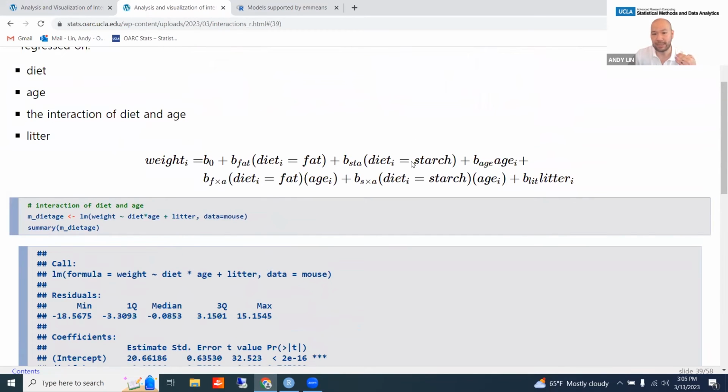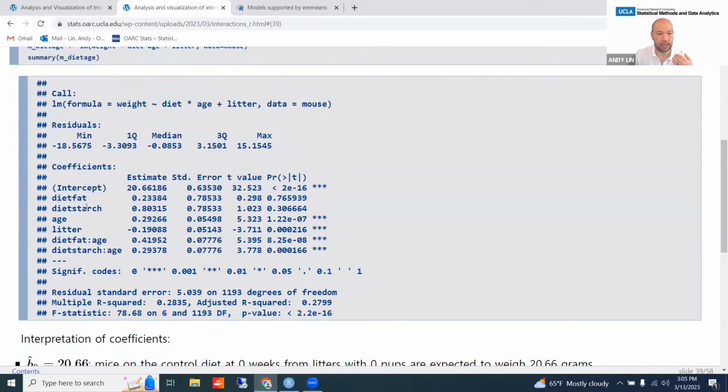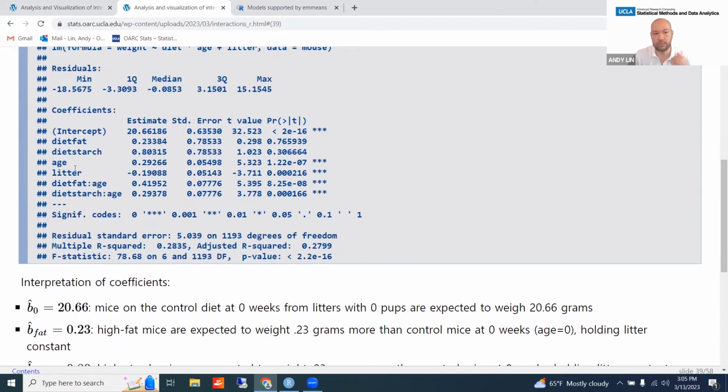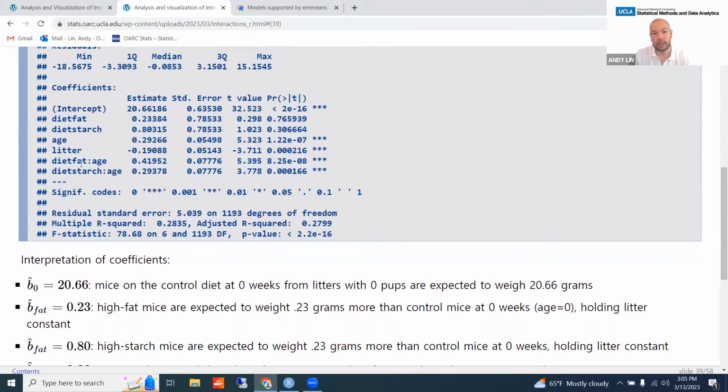So now I'm using diet as my categorical variable and age as my continuous variable. And since there are 2 diet dummies and 1 age variable, there's going to be 2 interactions as well. So here we have the lower order. So these are the effects of diet, age equals 0. This is the effect of age when the diets are 0 for the control diet, right? So once again, lower order coefficients are simple effects when the interacting variable is 0. And then these interactions represent changes in those effects.